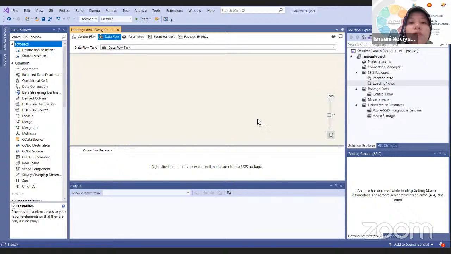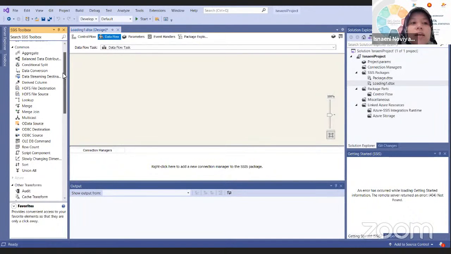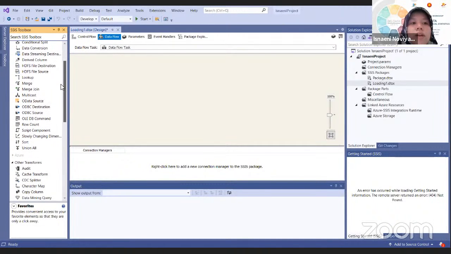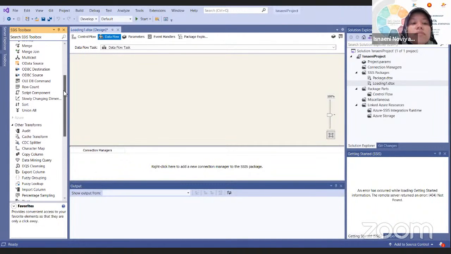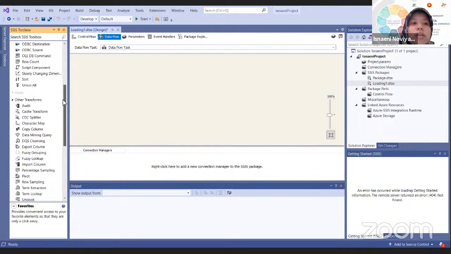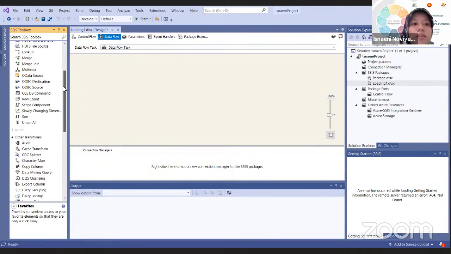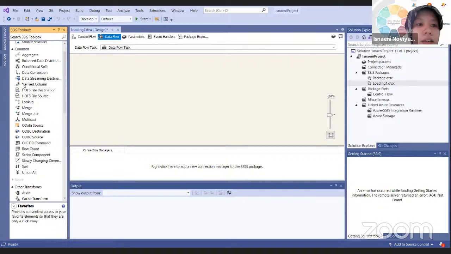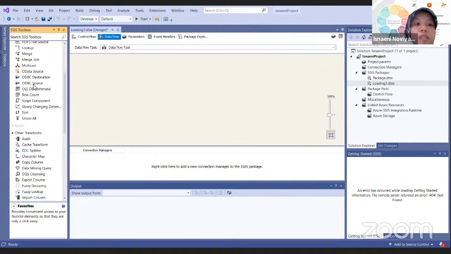So in the data flow environment, now I will teach you how to determine or configure the OLEDB data source. In here, on the right side, there are many connectors like ODBC source or OData source.